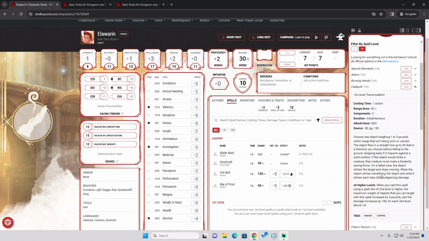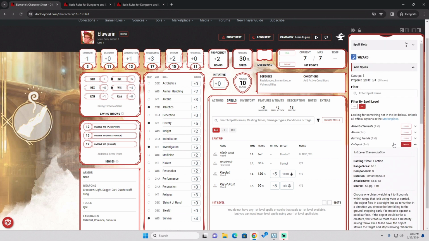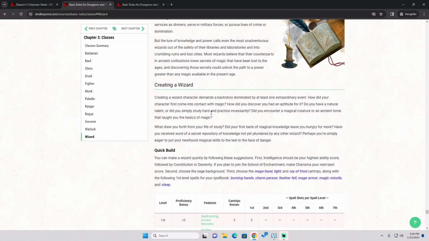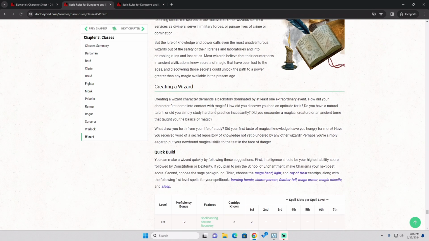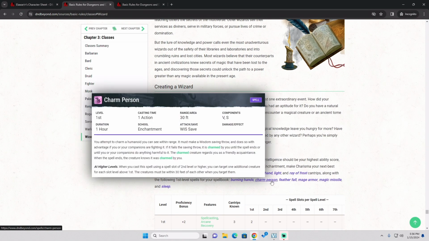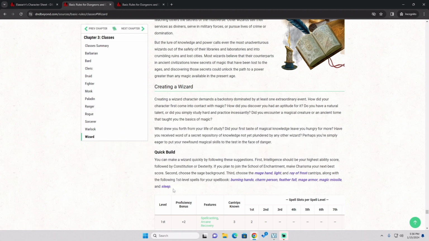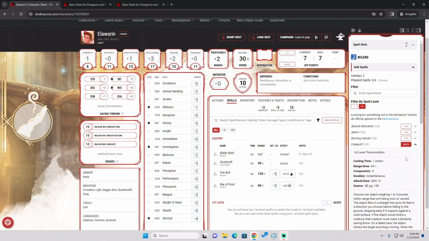Both the object and the victim take 3d8. So yeah, I am definitely going to do the Yeet spell for this character. And we've got it learned. How many spells can I learn is what I want to double check. 1, 2, 3, 4, 5, 6. So I can have 6 spells learned.